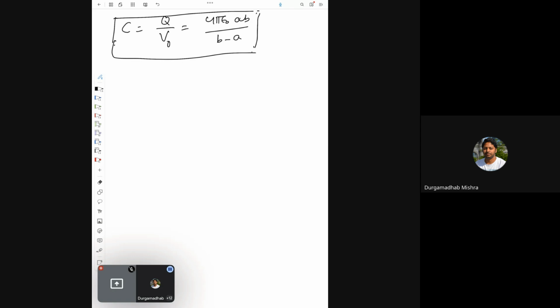Okay, so let's start again. There is another very interesting technique to find the potential due to a particular kind of charge distribution. It is only applicable in certain situations or certain cases, not all of them, but it is very useful. This is known as the method of images. This is a very powerful technique.